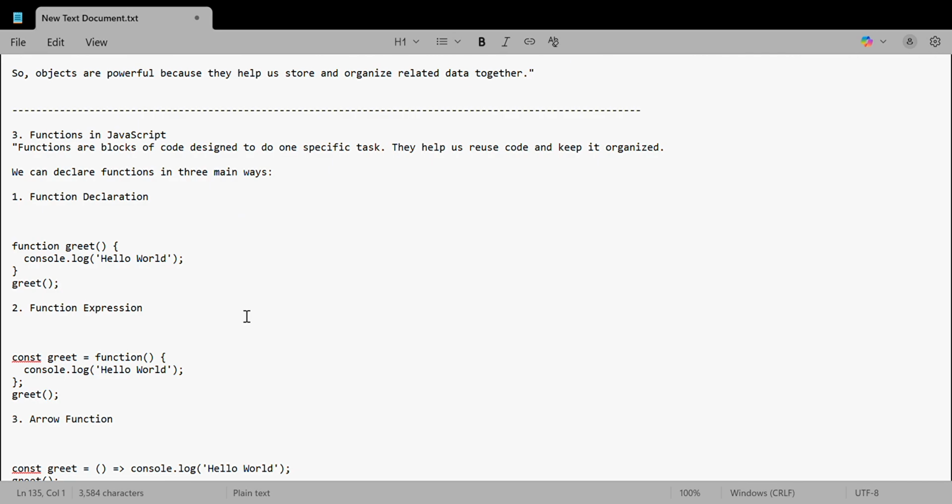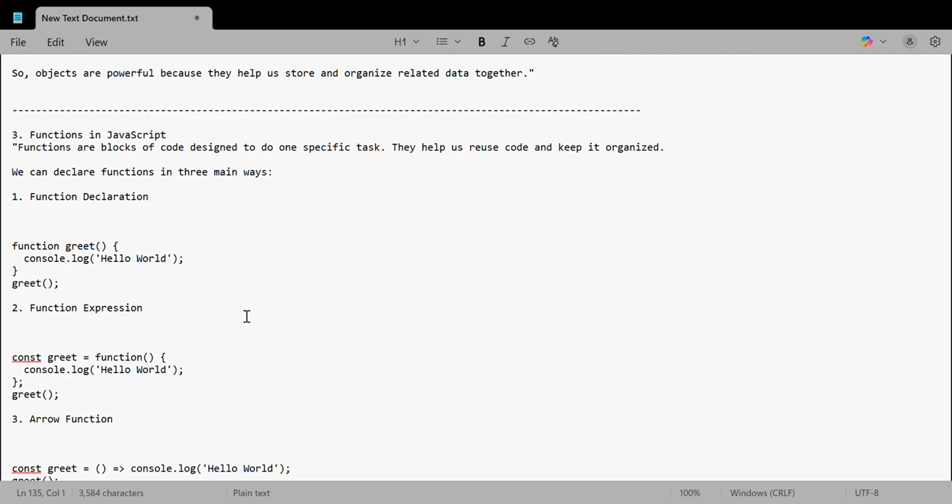Okay. Now coming to the functions. Functions are like reusable mini programs which we can use to do one specific task. Let me explain what functions are in JavaScript briefly. First of all, we have the function declaration.